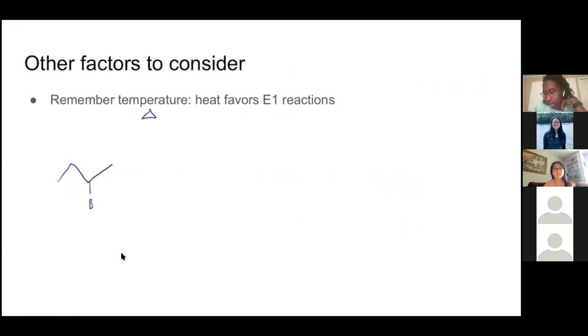I'll draw a secondary substrate. The bromine is our leaving group. I'll draw our reaction arrow. CH3OH. And I will add our temperature sign. So you guys probably remember by now, CH3OH is a polar protic solvent. It is also a weak nucleophile and base. So we're probably not going to have any SN2 or E2 reactions because it's a weak nucleophile and base. This is likely going to be a solvolysis reaction, especially because this molecule is the only type of attacking molecule that we're given. It's a polar protic solvent.